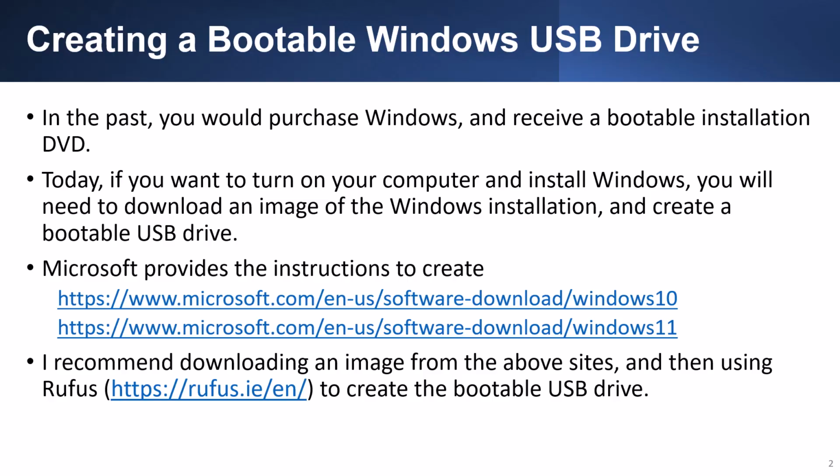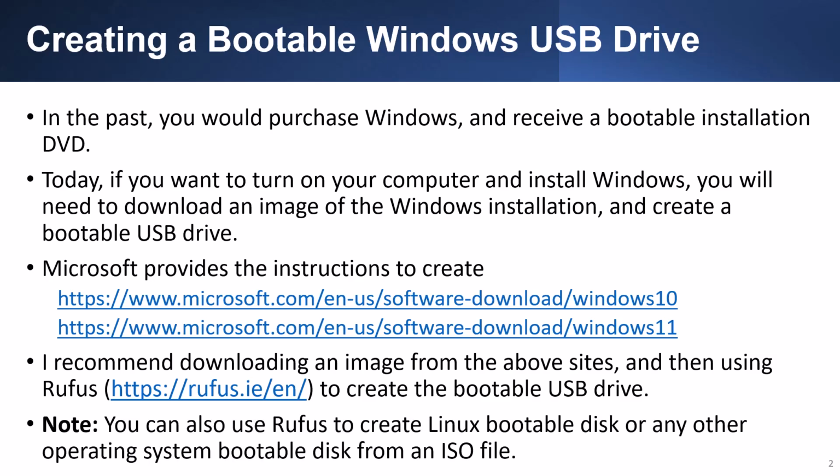Microsoft provides instructions to create a bootable USB drive at the website shown on the screen. However, I recommend downloading the image from the above sites and then using Rufus to create the bootable USB drive. The link to Rufus is also shown on the screen. Note, you can also use Rufus to create a Linux bootable disk or any other operating system bootable disk from an ISO file.